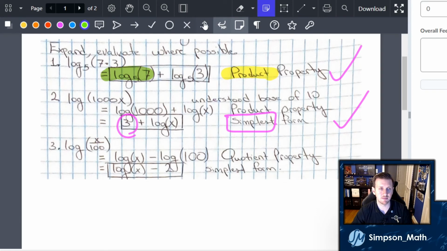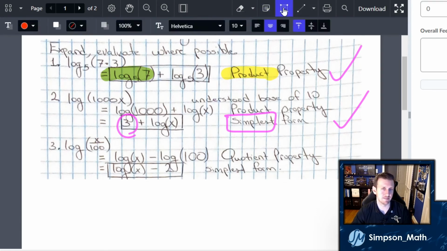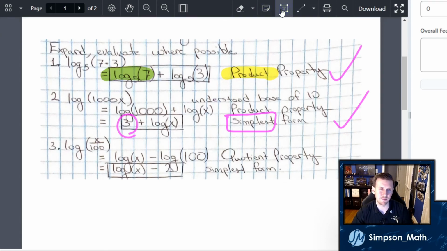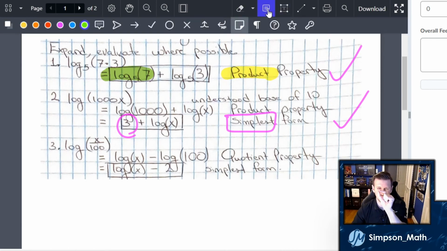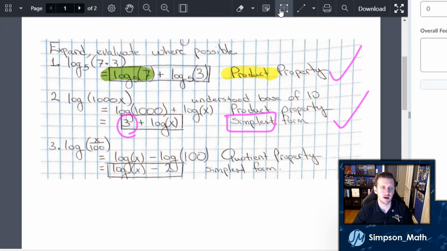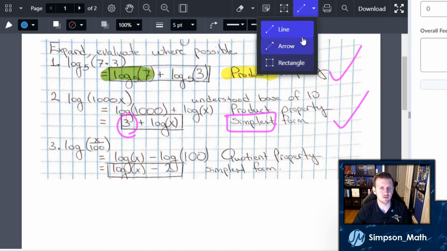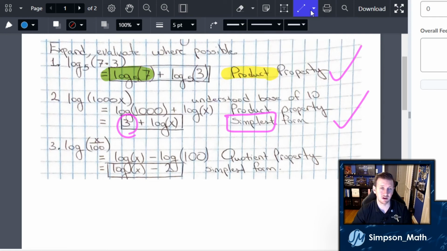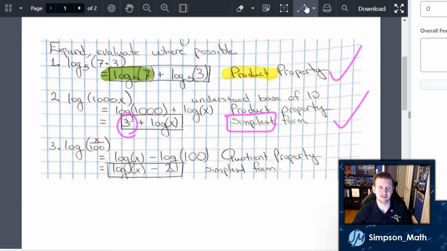I have access to the same note, the same text. Depending upon the size of the document, because if some students' documents are really physically big, this sticky note is super tiny. It's like a little dot. So in that case, I'll try to use the text. There is this line tool and rectangle tool. The only time I've ever really used the line tool is if the students were graphing lines and I needed to fix it. But for the most part, I just don't use this line tool.